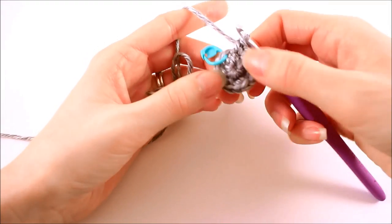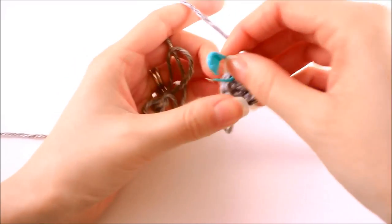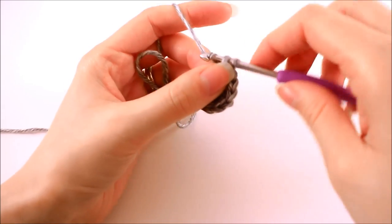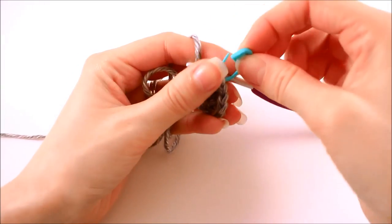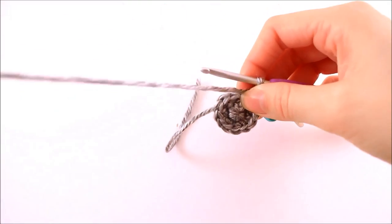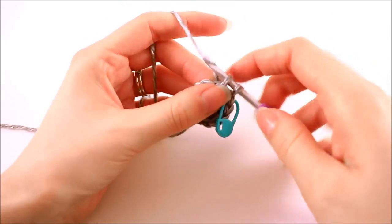Okay, once you've reached your stitch marker, we've completed round 2. We can go on by starting round 3, so we're just going to remove that stitch marker and place our first single crochet into that stitch. And now we're going to make 1 single crochet into every single stitch, again with a total of 12 stitches for this round.